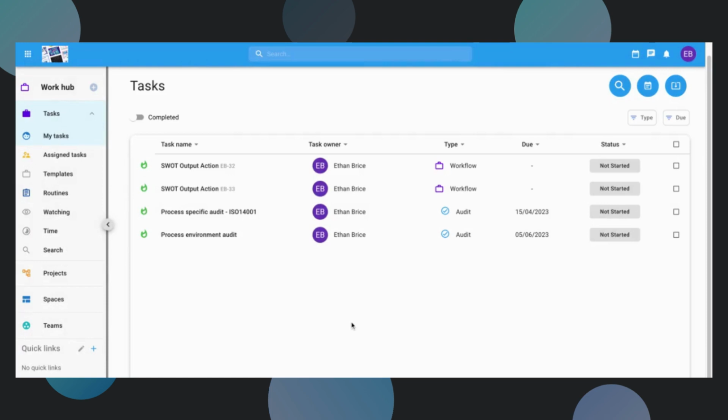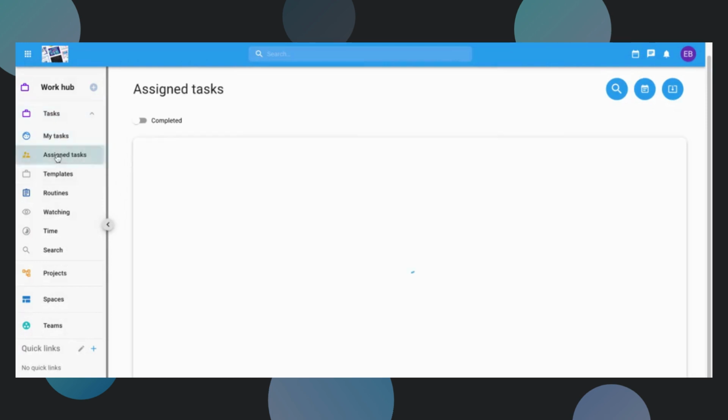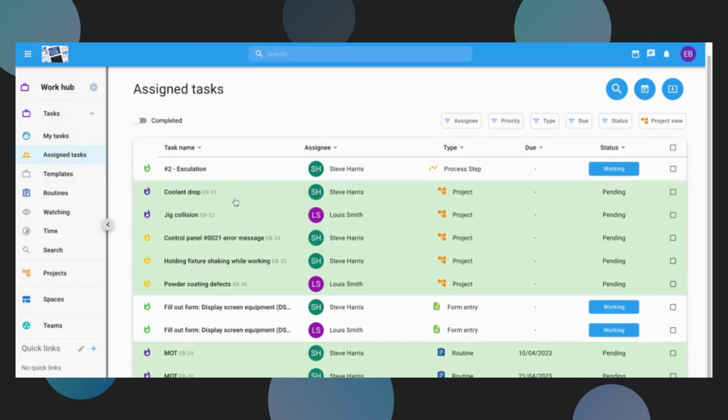You are also able to see tasks that you have sent other users by going to the Assign Tasks section. This will look exactly the same as your own tasks, except the assignee will be the user that you sent the task to. Any tasks with a green background such as these mean that the task has not yet been accepted by the user and is therefore pending.